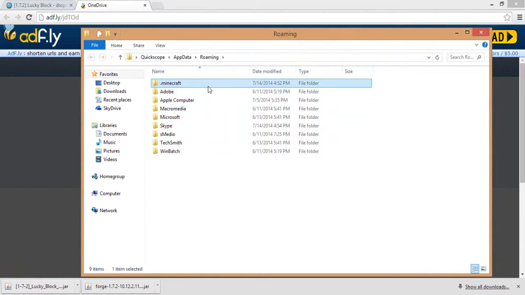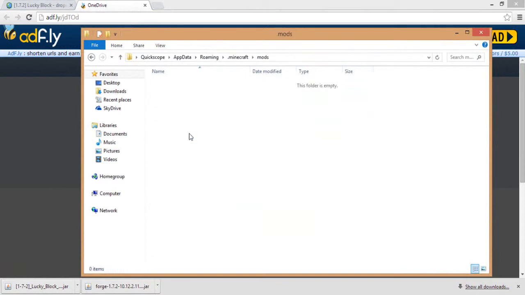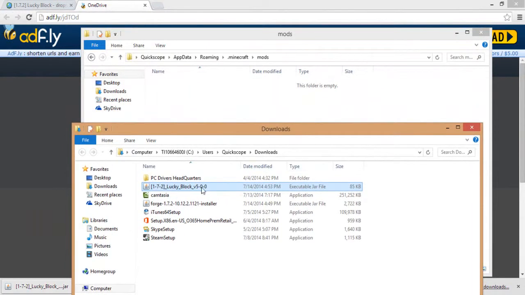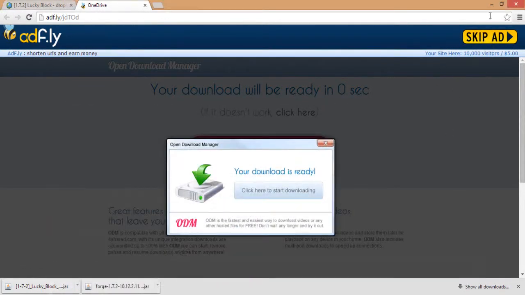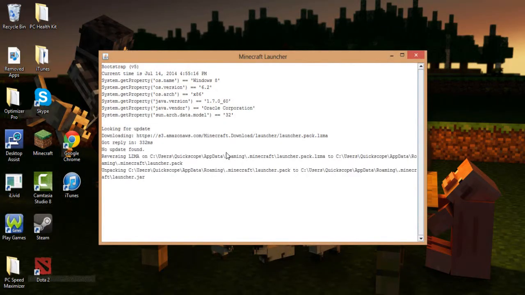You want to go to .minecraft, and then there should be a little new thing right here called mods. Want to double click on that. Should be empty. Even if you do have 3 mods, those aren't really what you're going to need. So you're just going to scroll this down and drag this into the folder. And so, boom. Then we're going to load up Minecraft so I can show you that it works.